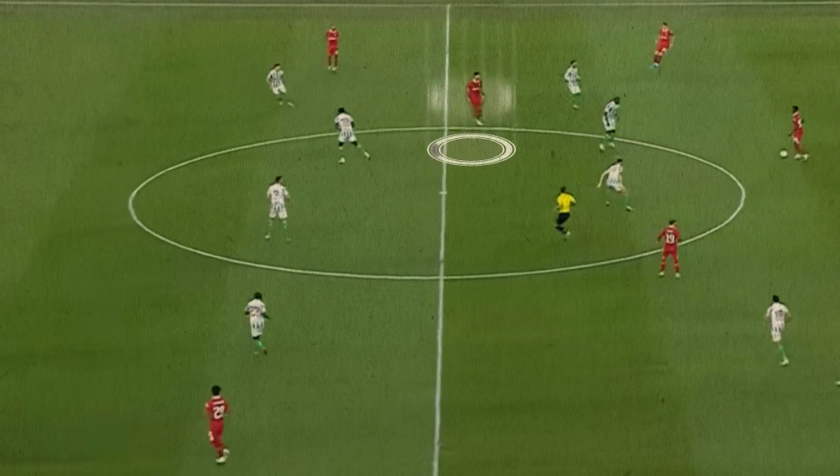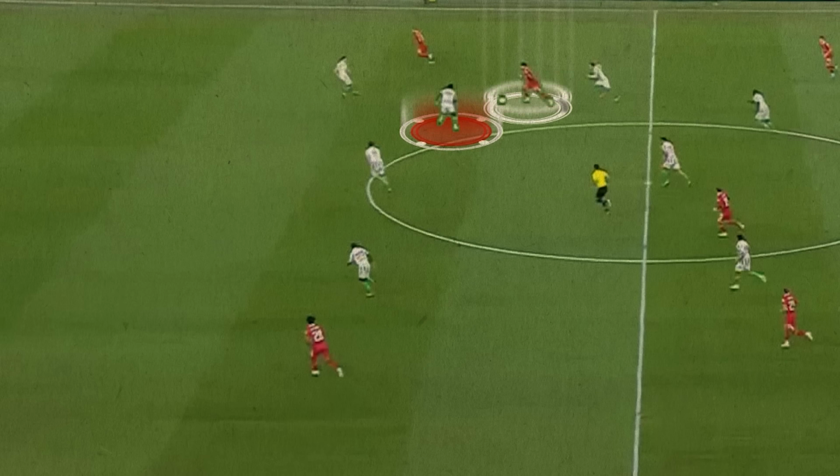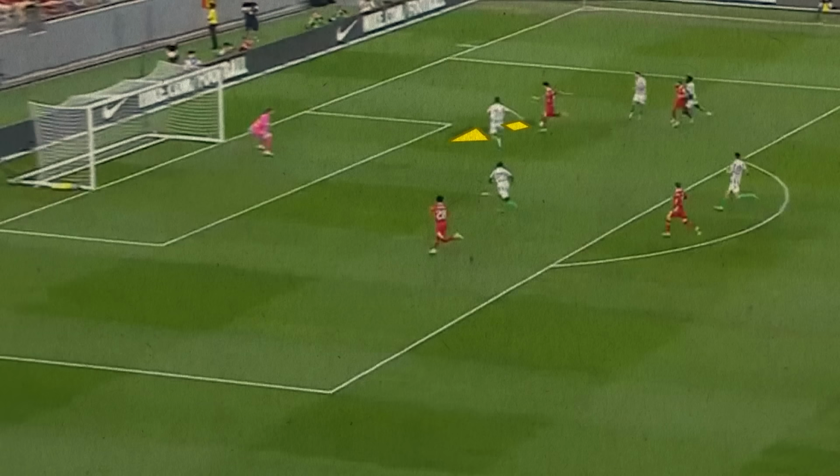This is best shown in the solitary goal, where Szoboszlai actually receives between the lines, forcing the centre-back high, and creating a 1v1 for Salah. Szoboszlai can then use his explosive movement to attack the space he created to finish.